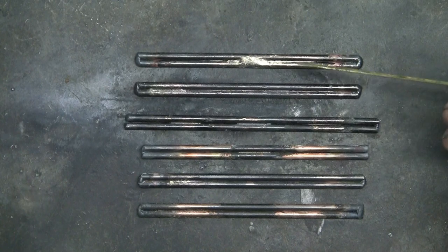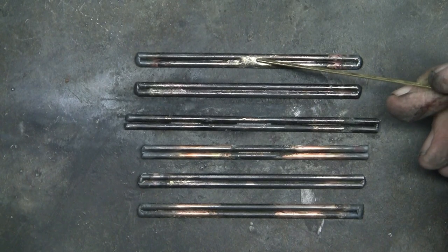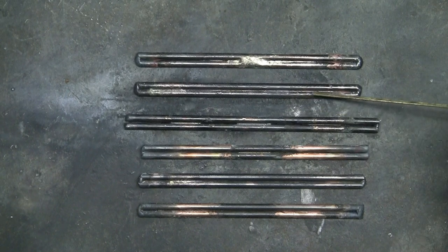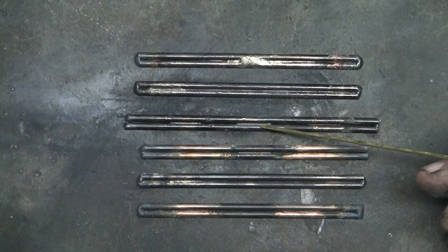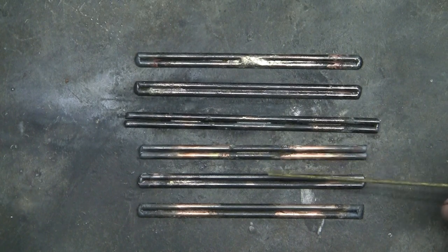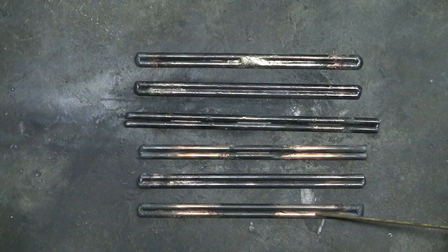So here's what I got so far. Now that's probably the worst one. I got too much overlap here. And this one's pretty good. The dam in here is really good. I mean, I just got that way down in there. This is good. This is good. Pretty good. This one, I actually had to use a magnifying glass to see the braze in there.